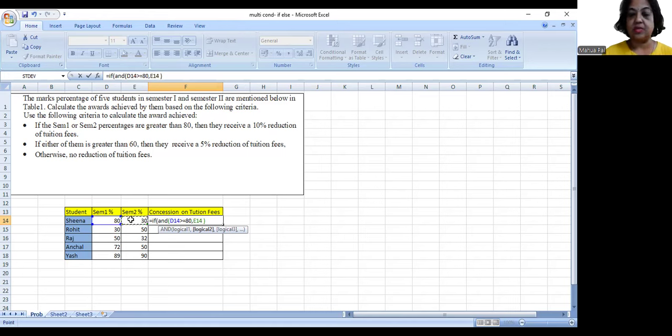So this particular cell greater than or equal to 80. The whole condition is written in this way because here we are mentioning more than one condition. Then after this bracket, we put a comma. Logical test is done. Value if true is what? 10% concession they are getting.